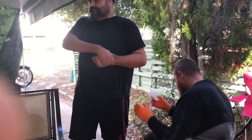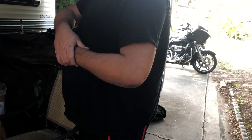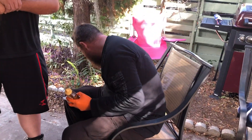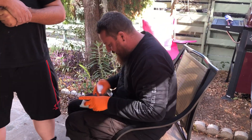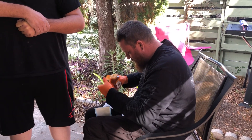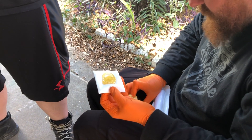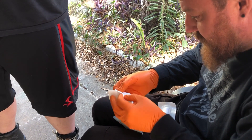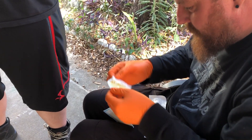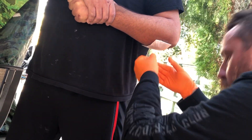Alright, that looks way better. So what we're gonna be putting on Justin today is called a honey dressing. Why is it called a honey dressing, James? We are going to literally be putting honey on him. Honey is the best antibiotic you can get. It's an antimicrobial, it's an antibiotic. It is what I really like to use for dressings. So we're literally just gonna saturate this thing with honey. It's probably a bit much, but that's alright. It's gonna feel amazing as well. I'm just gonna slap that right on there, like glue. And that will actually hold right there.